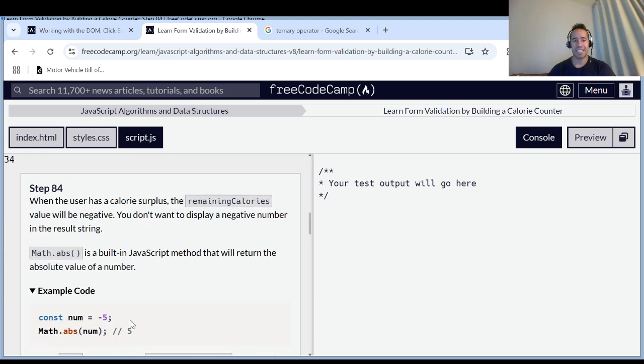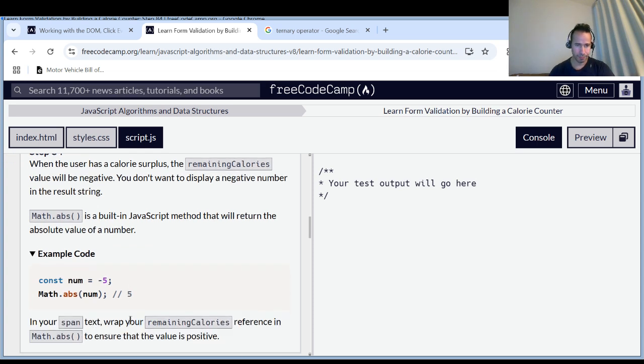When the user has a calorie surplus, the remaining calories value will be negative. You don't want to display a negative number in the result string. Okay, why not? Well, yeah, because it says surplus. It's a built-in, like the absolute.